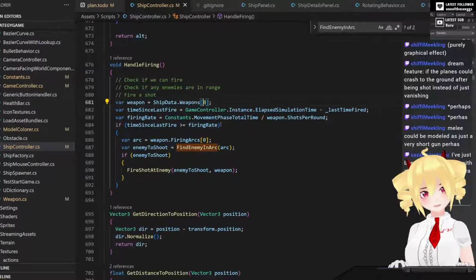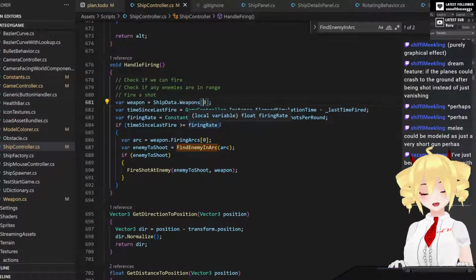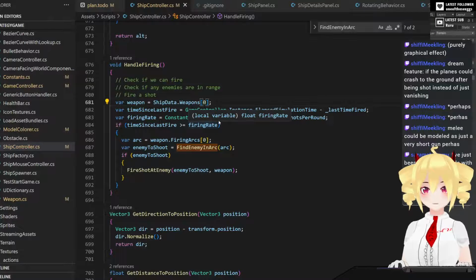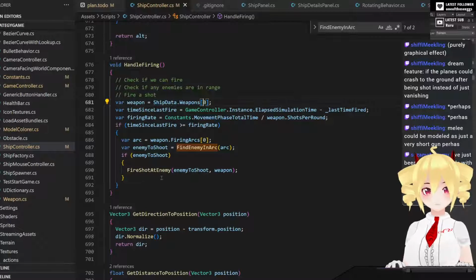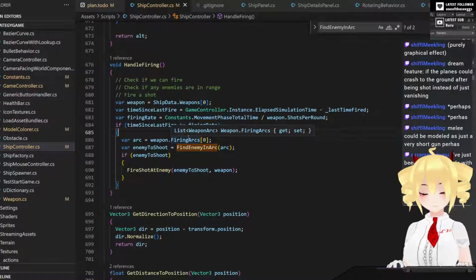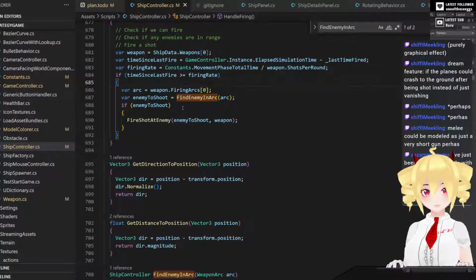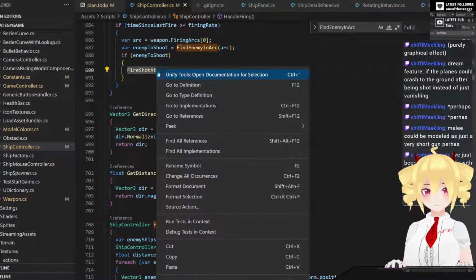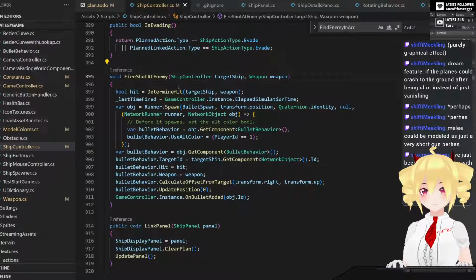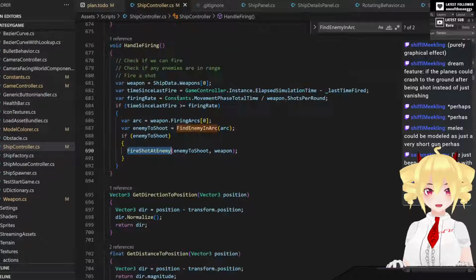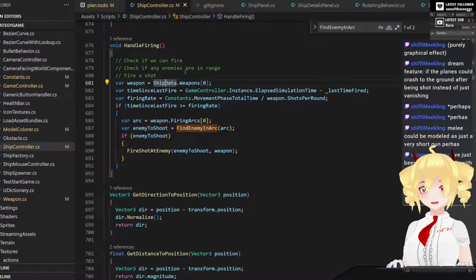Actually, I guess I could do both at the same time, but that would actually be kind of fine, wouldn't it? Yeah, that might be good actually. So we could actually loop through all the weapons maybe. Oh yeah, I think that'll do good. That way we can keep shooting.